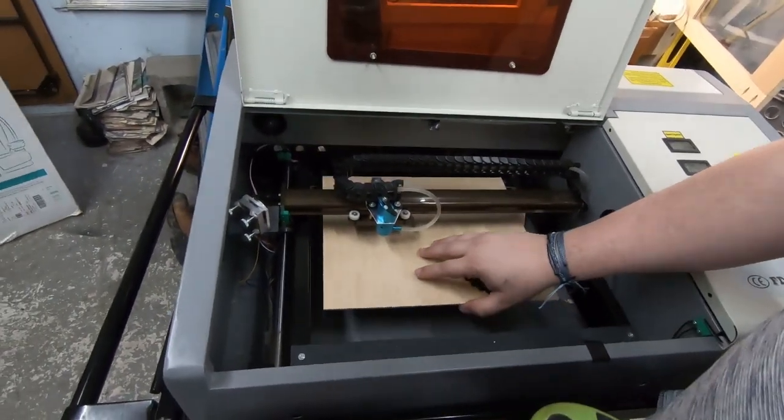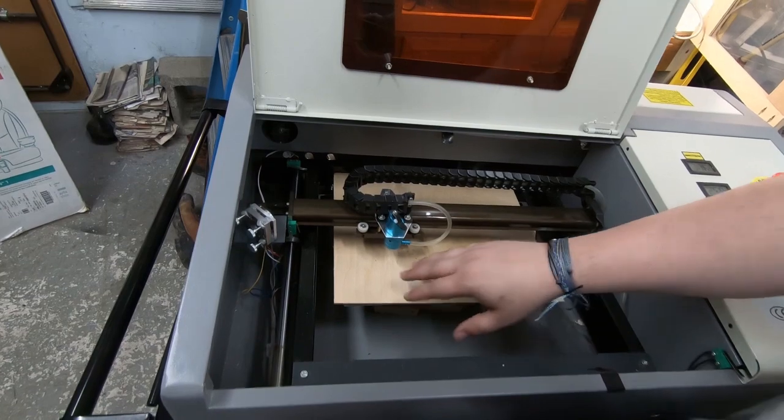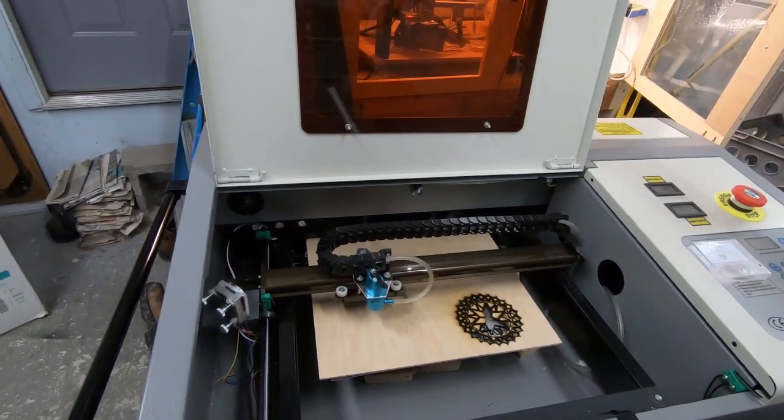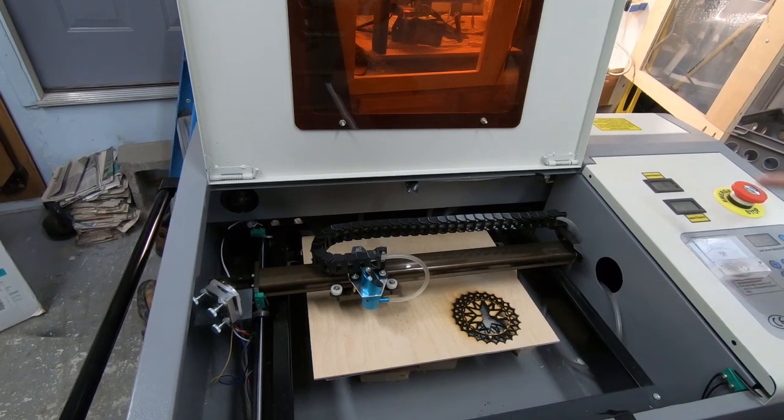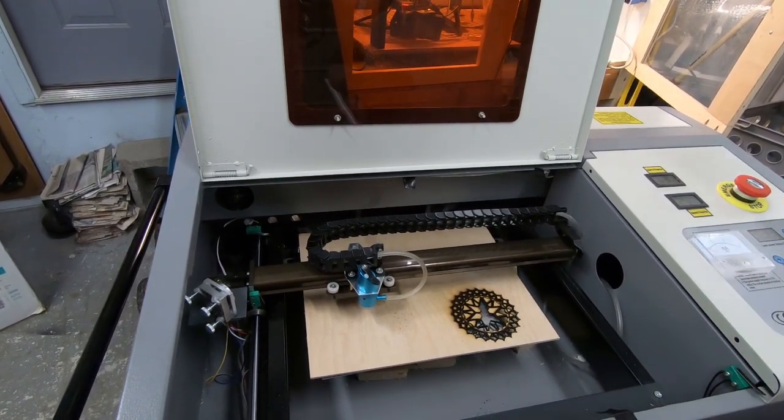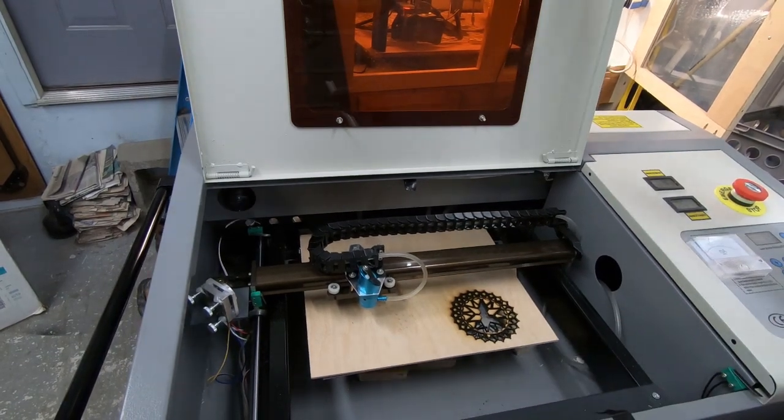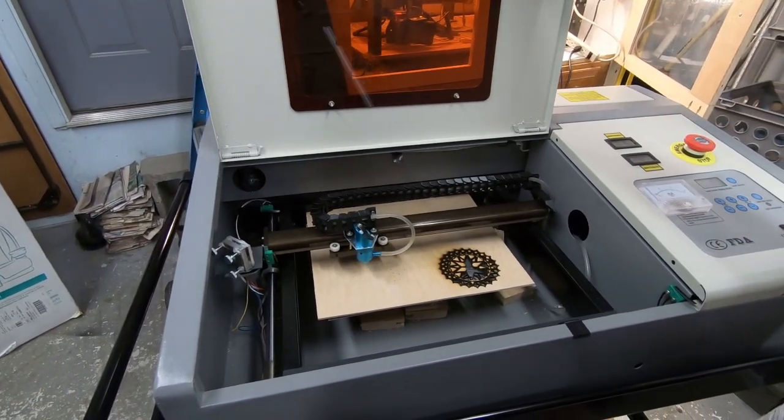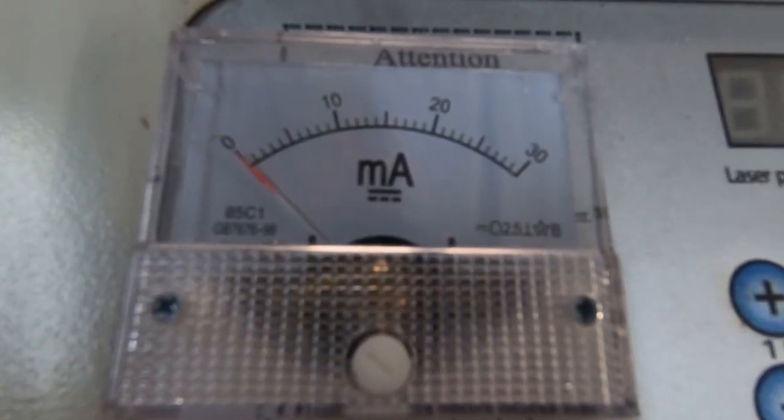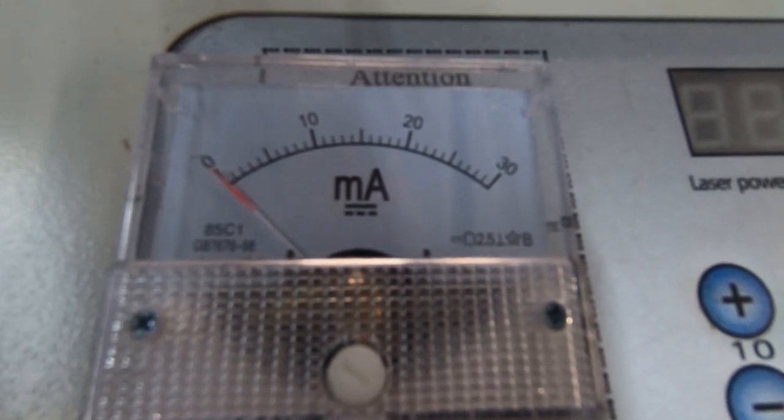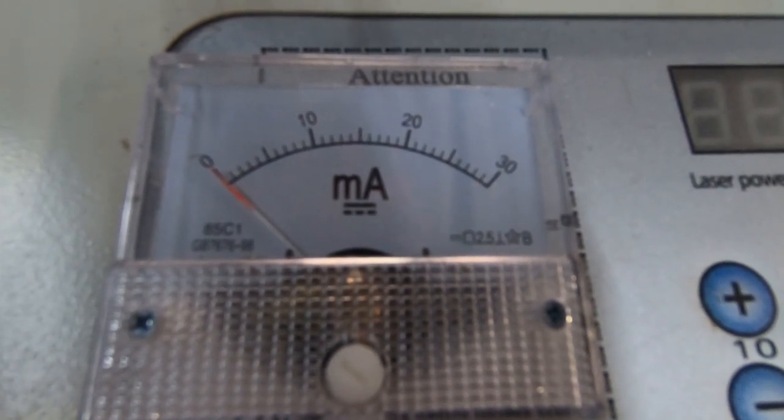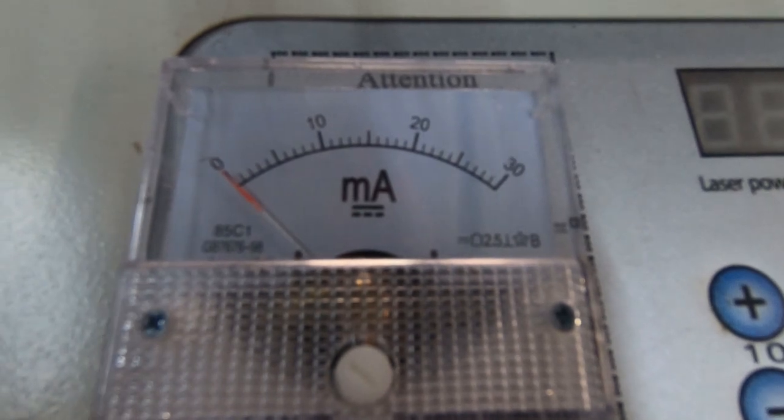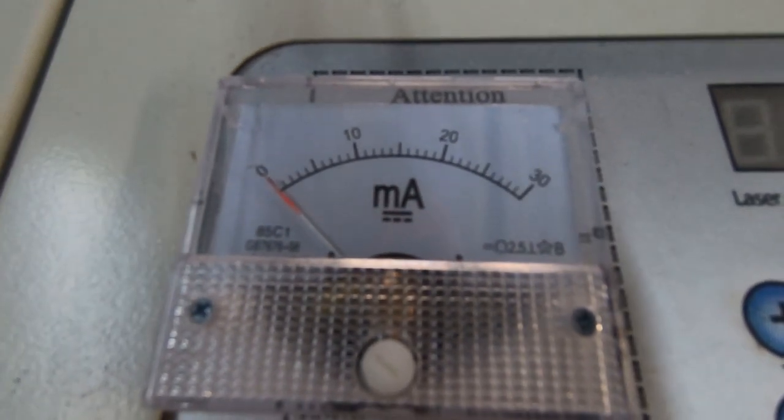Here's just one of our test boards that we've been using for other things. Make sure that's in a good spot. Perfect. This particular power scale is set up to change the power as it goes up. We'll be able to watch the milliamp to see if it's in the right spot compared to where we were riding and look at it afterwards and just see how it goes. So it's going to make some noise. I am going to turn air assist on as well as get the exhaust on. And we'll see how it does. Now the first part that it's cutting is the words that's set to 30 millimeters a second on the speed and 50%. Definitely not cutting at 50%, but we'll keep letting it run and see what happens. It doesn't even look like it's firing the laser at all right now.